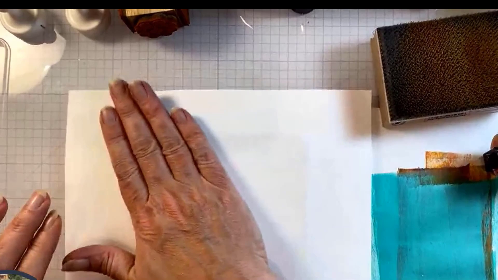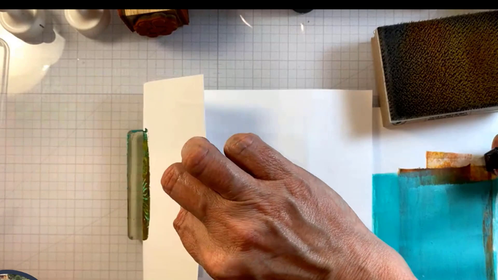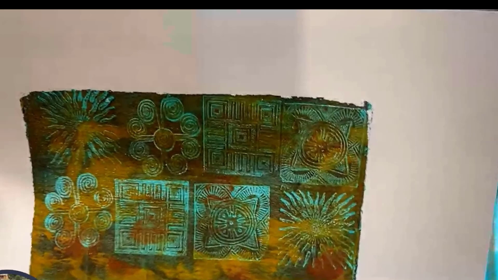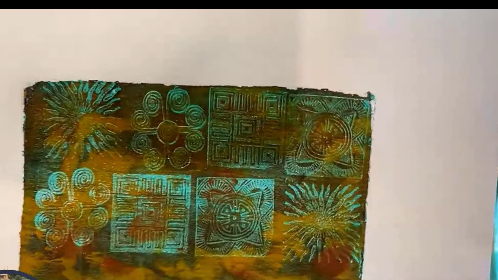I've done this with embossing, I've done it several different ways but the gel press is probably my favorite way to get a patina look. Look at that incredible detail that you get and the detail is where that second color is going to show through the design.